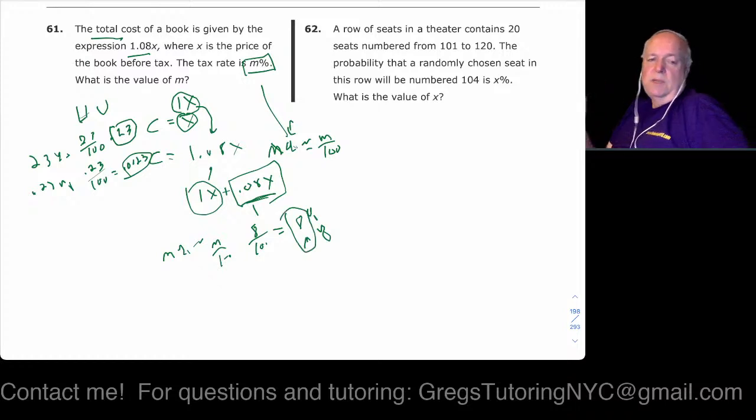So I assume enough students will grok this and get 8, and enough students will put the answer as 0.08, right? But remember, just from what I said, 0.08% is 0.08 over 100, right? And that's equal to 0.0008. That's a completely different number. The magnitude difference is 100 because it's being divided by 100. So that's really what they're asking you to do on that question.